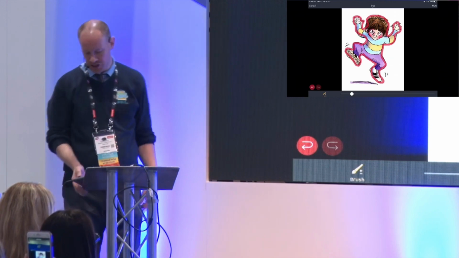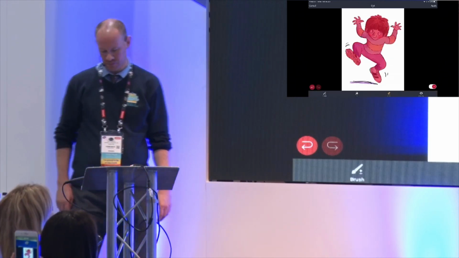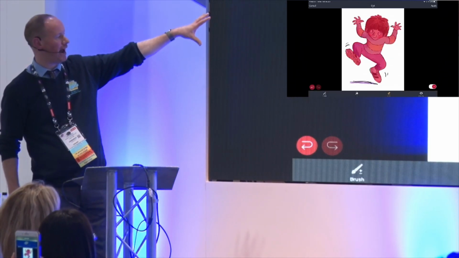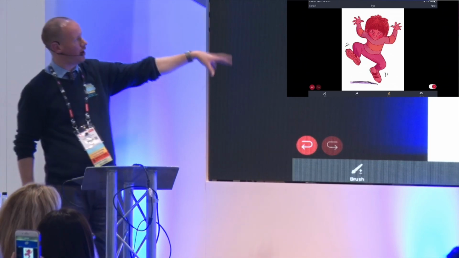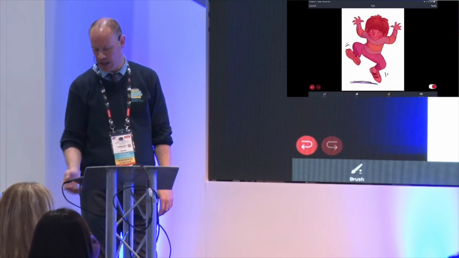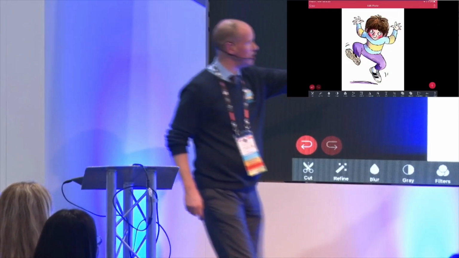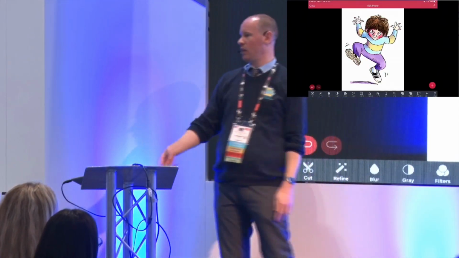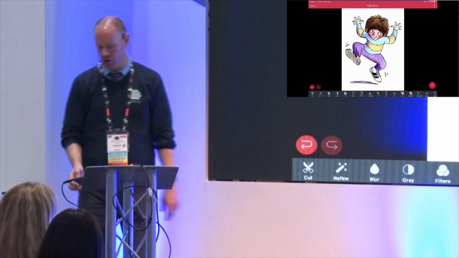I then press on Next in the top right-hand corner. And you can see the app has guessed what it is that I want to cut out. Basically, anything that's gone red is now going to be cut out. So if I press Apply in the top right-hand corner, you can see I've now got like a dotted line going around the outside. It's almost like getting your scissors going, I want to cut that bit out.